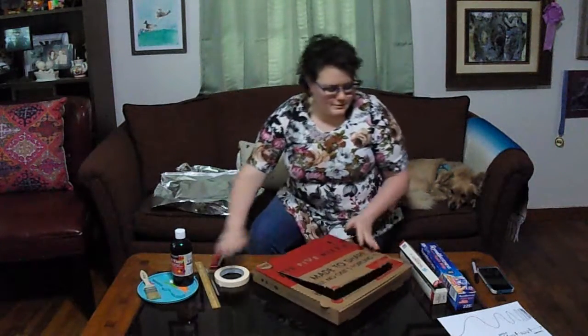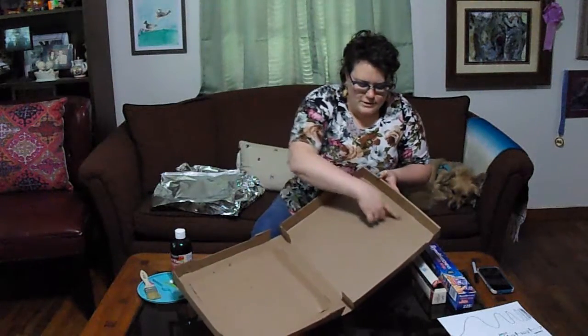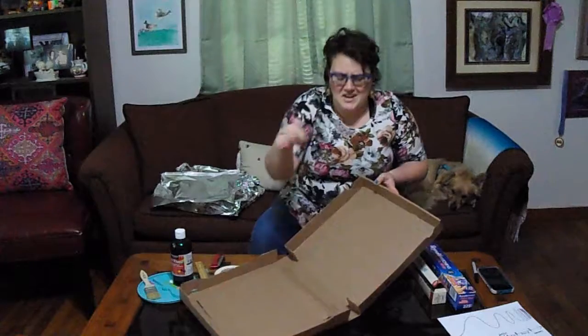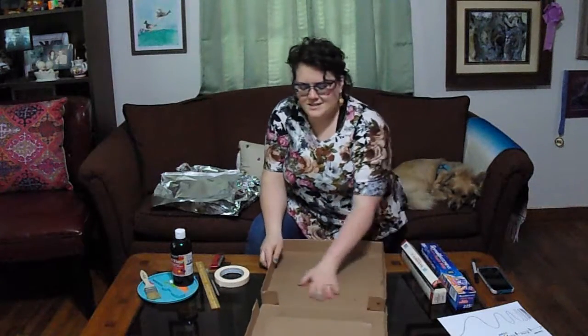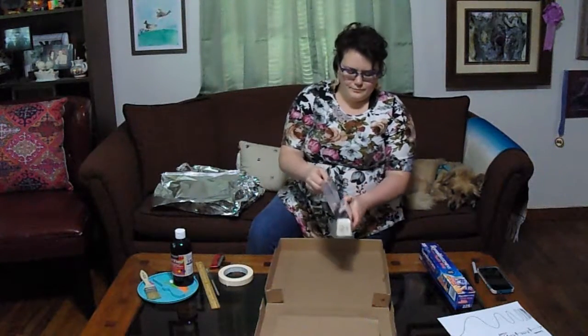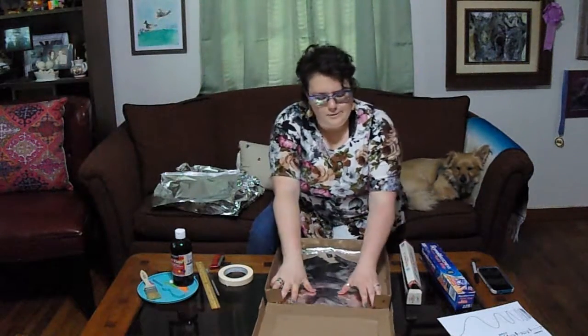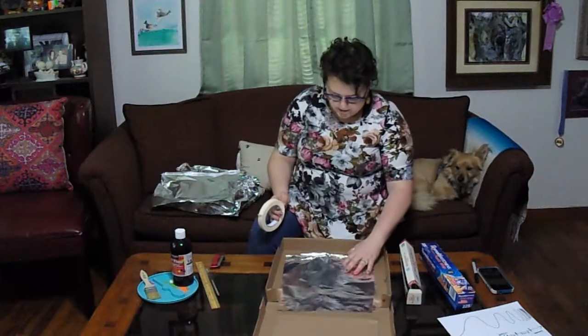Close your flappy flap, open the lid. So you should have that little square inside, just dust off the crumbs, it's fine. Alright, so in this little box that we drew, we are going to attach aluminum foil with that masking tape. Shiny side up, of course. If it's a little bigger than the box, that's okay, we're going to paint it later.